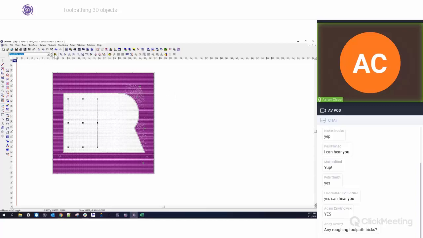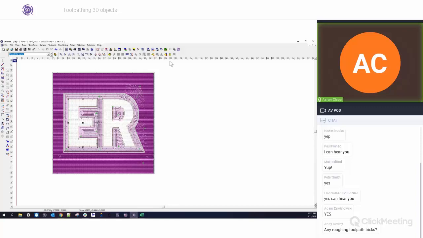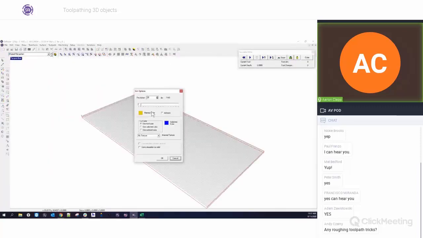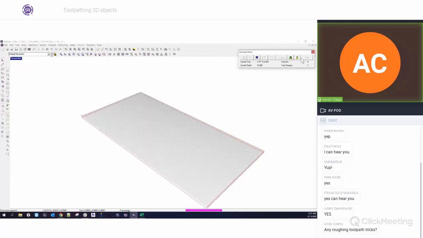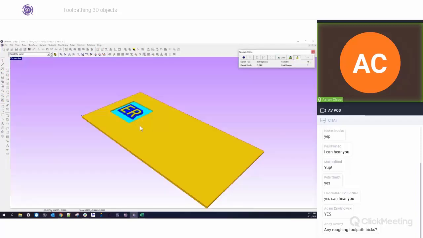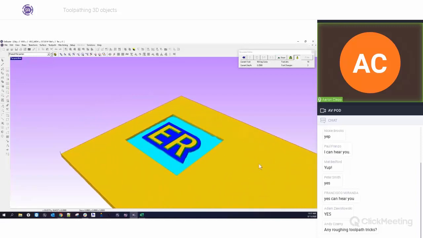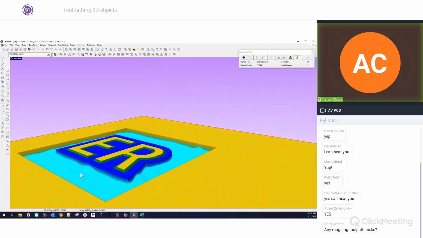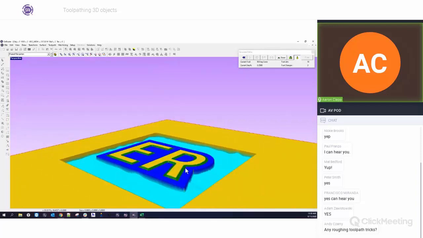So let's go ahead and turn on all the layers and show you guys what I was able to create with just a few minutes of playing around here. So we're going to preview this, hit play, and hit preview, and here we go. Nothing super fancy, but what you can see is that we have a nice texture on the back. I have a nice flat area that I've milled down, and then I have a nice V groove along the edge here.